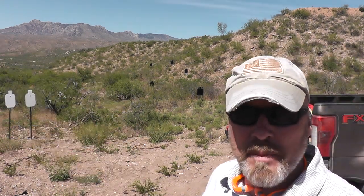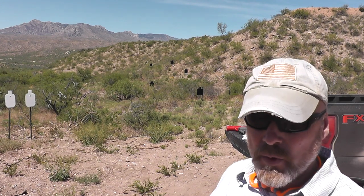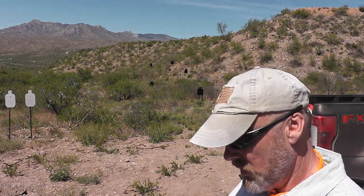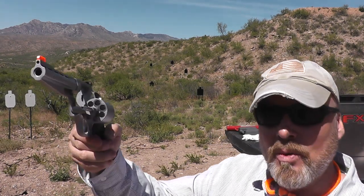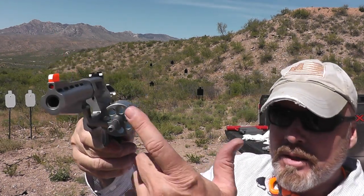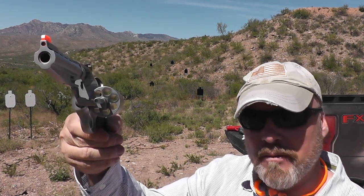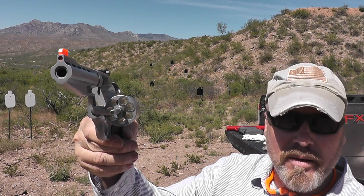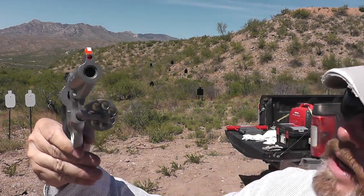I've read that Smith & Wesson does a three round test fire. And like I said, this only has two cylinder rings that look like they've been fired. Maybe they did two out of one and then one out of the other. I have no idea, but I figured I would point that out.